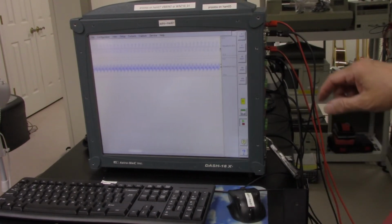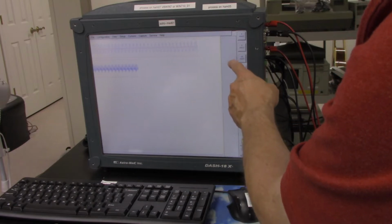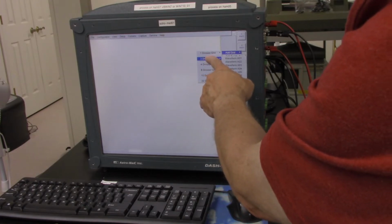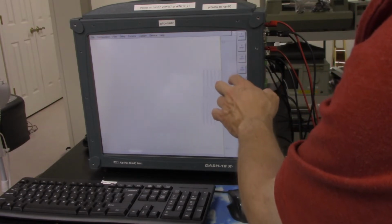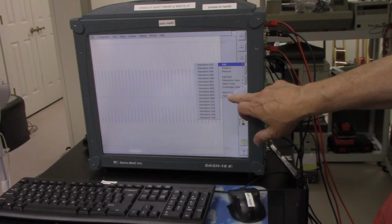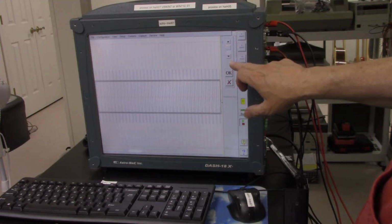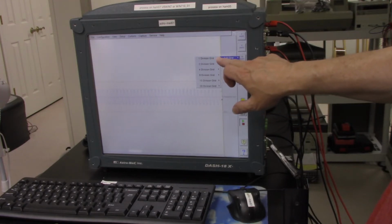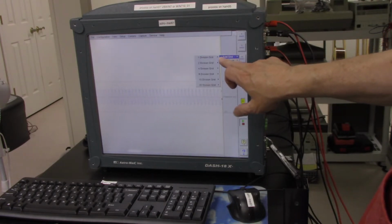We still have the basic 2 waveforms on there, so I believe you could remove these if I want to get just the 2 waveforms on, and I want a 2 division grid, and then select waveform 1. So there's the sine wave for waveform 1, and I guess you could size the grid and make it a little smaller here. Let's see what happens there. Okay, so you could change the size there, and I wonder what a 1 division grid is. Okay, let's see, add grid, 1 division grid, add grid, 1 division grid.